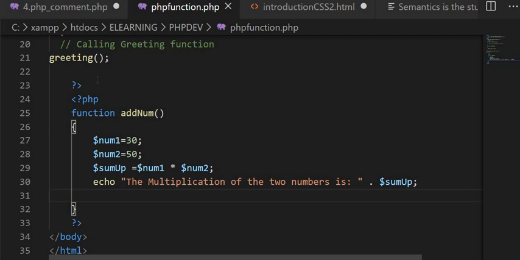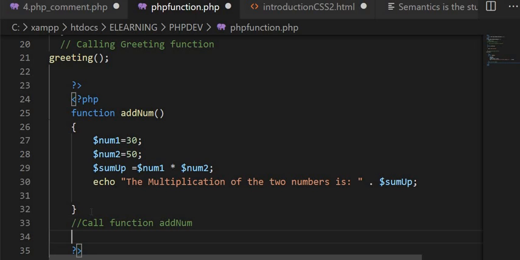It's only showing the greeting. So what we need to do now is call the function addNum. How do we call that?